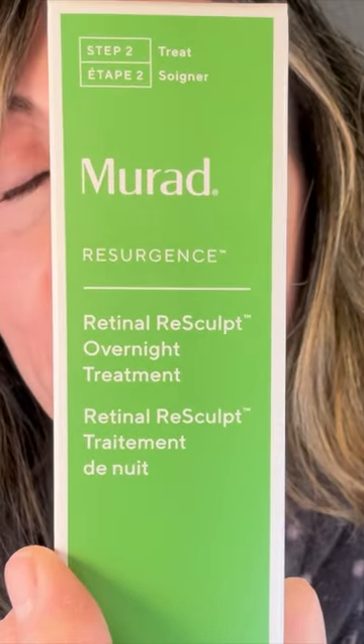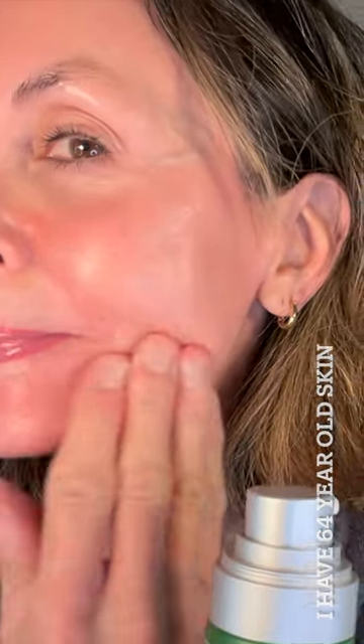I use this pair to do all my skincare work for me while I get my beauty sleep, and then I wake up with fewer lines and wrinkles. Murad Resculpt Overnight Treatment — Murad's Retinol Treatment is made with a nourishing formula that's going to transform your skin. It's great, especially if you're trying to work on saggy jowls like I have, and a saggy neck. It really makes your skin more supple, softer, and helps to smooth out fine lines and wrinkles.